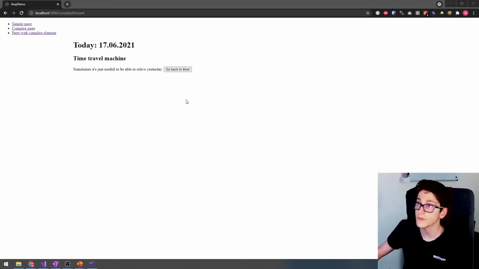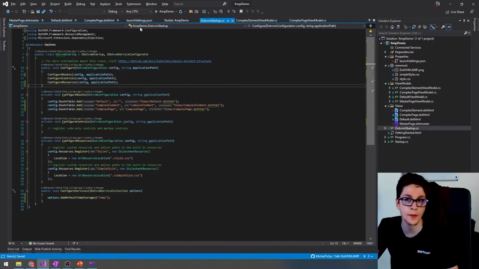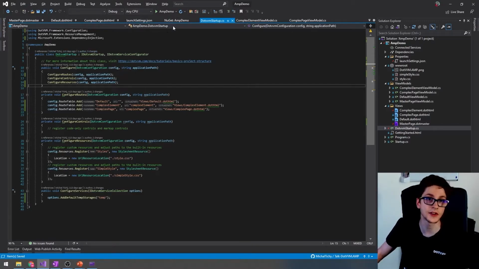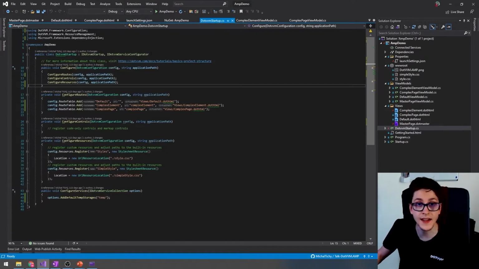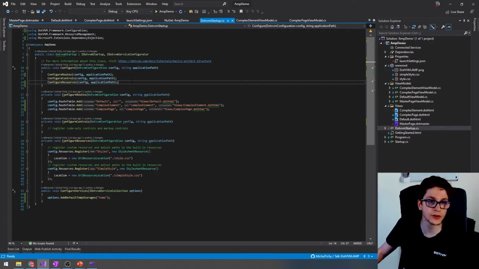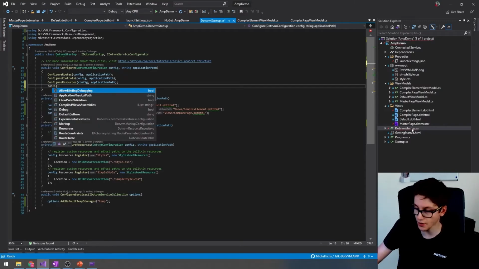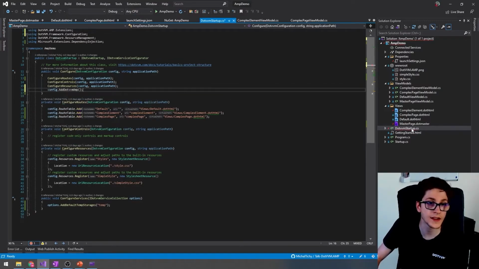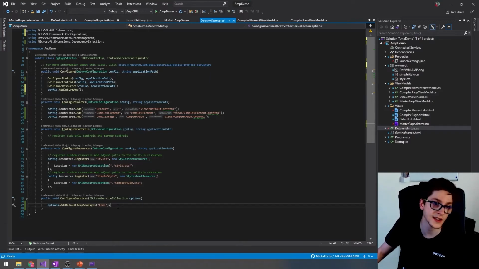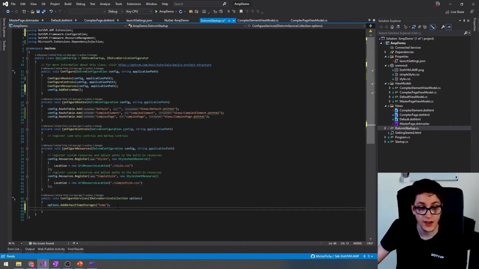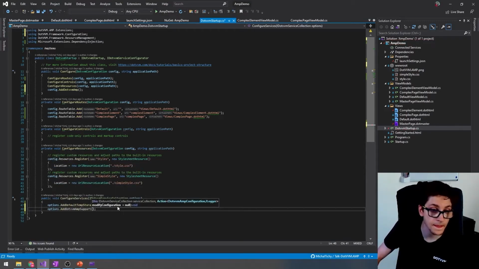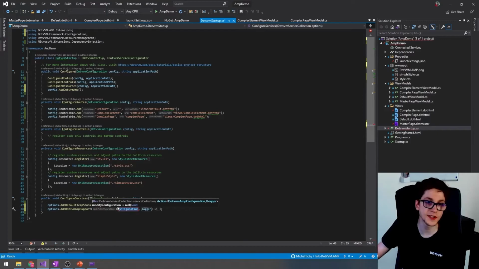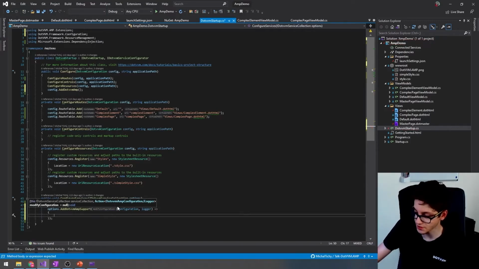In order to enable DotVVM AMP in our application, we firstly need to install the DotVVM AMP NuGet package. Then it's just a matter of enabling DotVVM AMP in the configuration in our startup. Firstly by calling AddDotVVMAMP on the configuration instance, and then on the DotVVM service collection. Here you can specify some additional configurations.